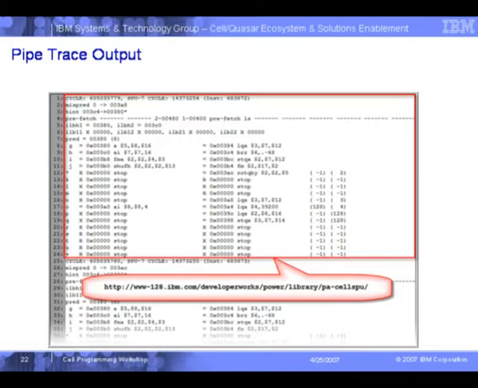You have the materials on your CD, but do try to go ahead and check this link out. It's on DeveloperWorks. There is a really neat paper written about how performance is extracted on the cell system simulator, some processes that are used, and it's very user friendly. It's a small paper with very beneficial information.